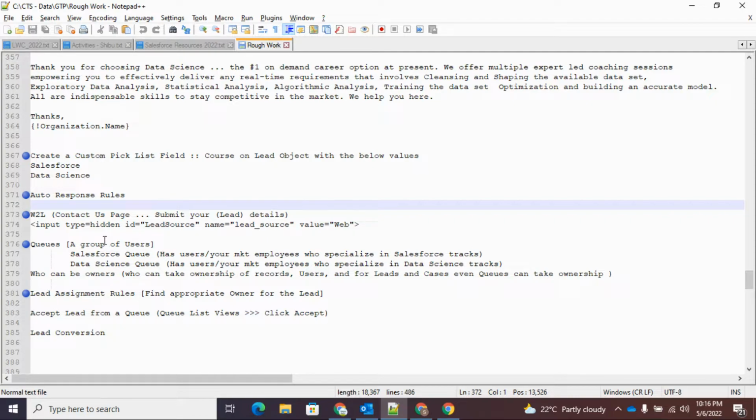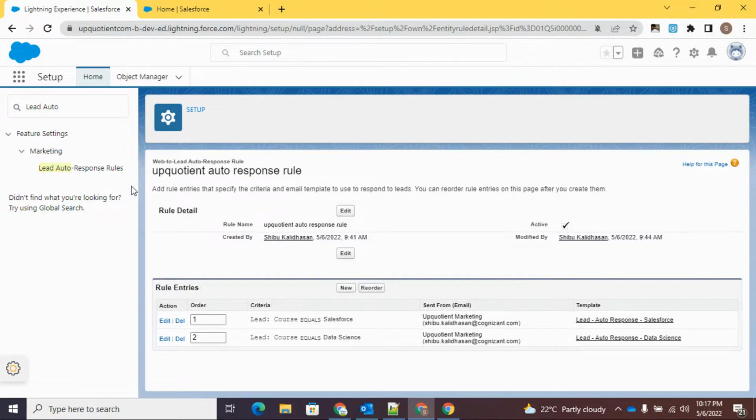So you first need to generate the HTML form, right? Salesforce offers you the flexibility, the point and click approach to generate the HTML form. That's what we are trying to do here. So when you generate the HTML form, you have an option to specify the fields that need to be part of the form. Okay, let's take a good look at that now.